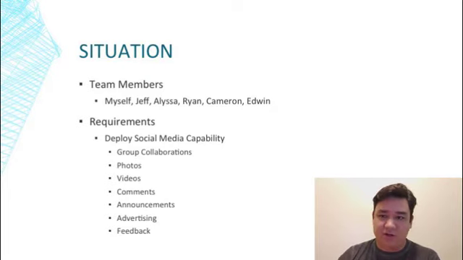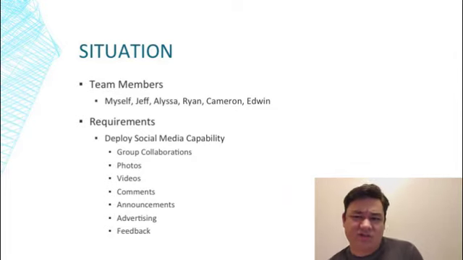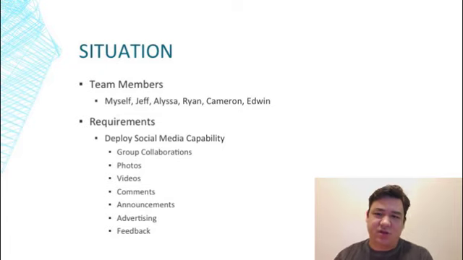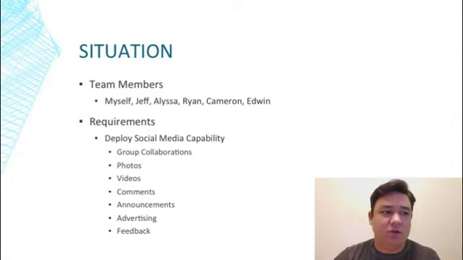They also wanted the ability for advertising to get revenue going and have some way to fund it. And they wanted an ability for feedback, so if people have a complaint or question, it could be voiced and people can respond immediately. They also wanted the ability to see the active users on the social media site.